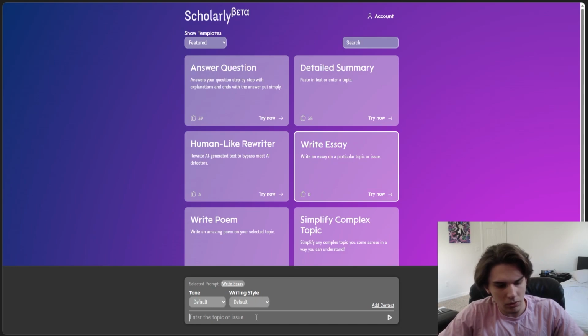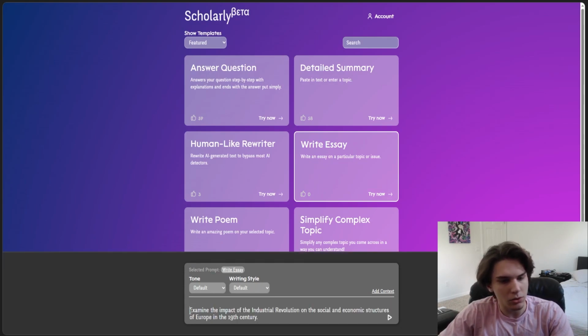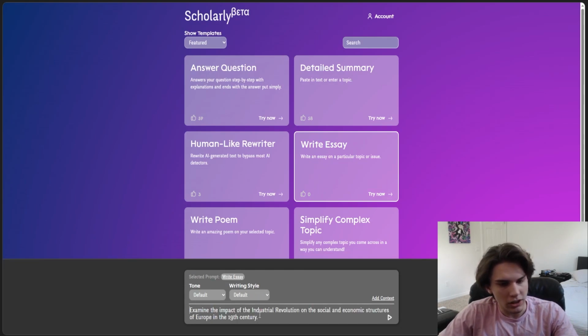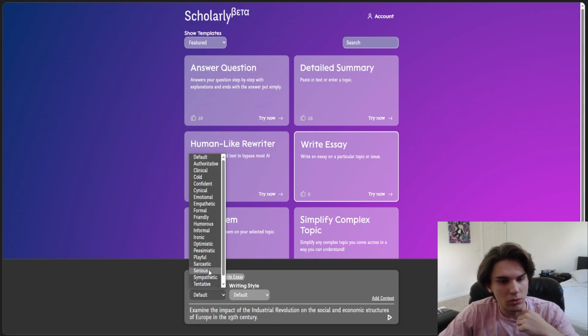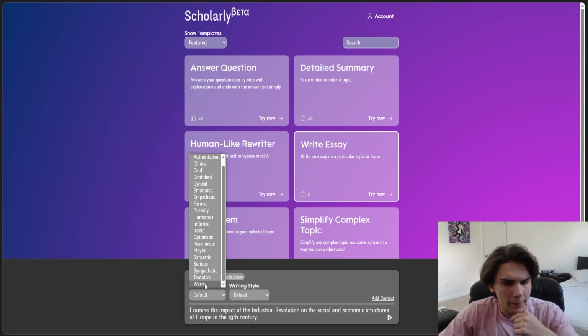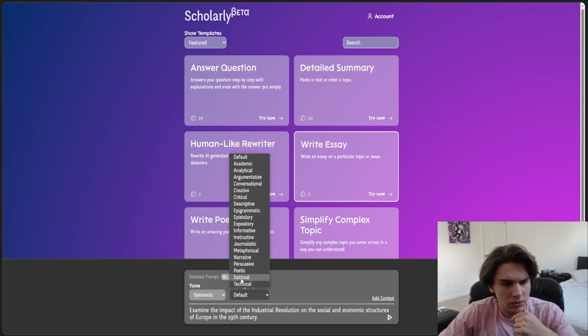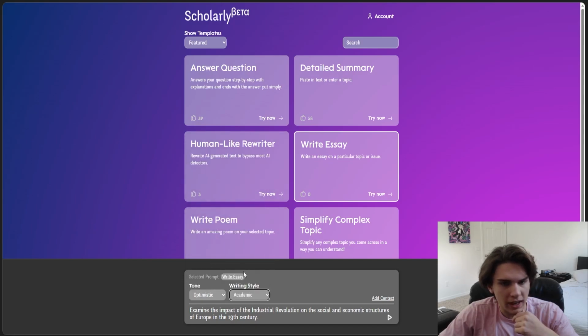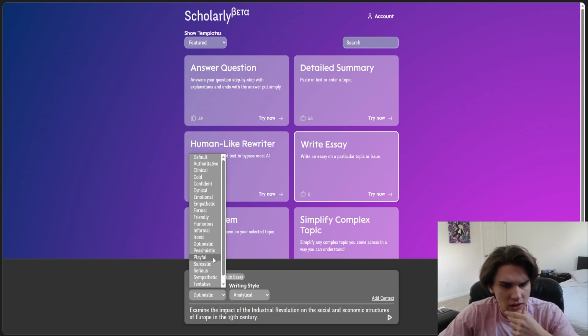Now, whatever prompt you would use, which in this case is the impact of the Industrial Revolution on the social and economic structures of Europe in the 19th century. And what's amazing is that we can also put a tone. Let's say an optimistic tone, and it will be analytical. Actually, I want to change this.